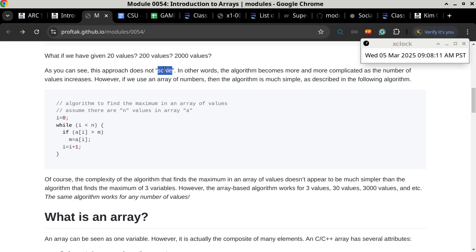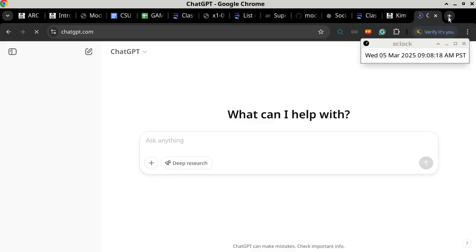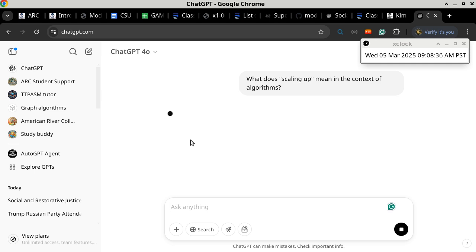Okay, so let's ask ChatGPT what the phrase scaling up means. I do encourage people to use ChatGPT when it is a good opportunity to use it. So I need to ask it, what does scaling up mean in the context of algorithms? This is not just any context, it is the specific context of algorithms.